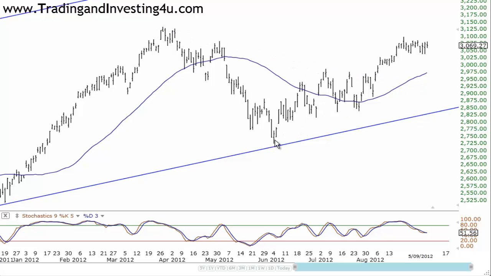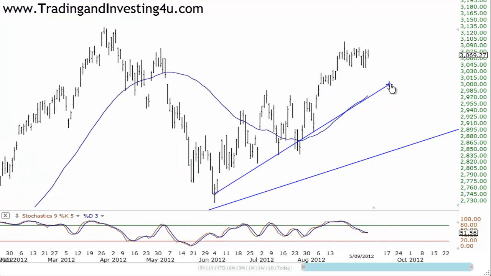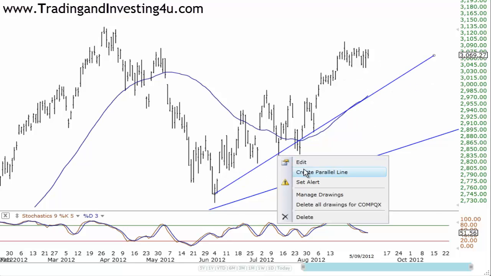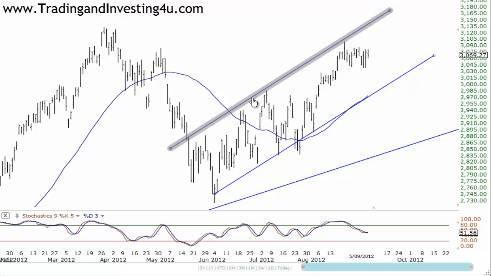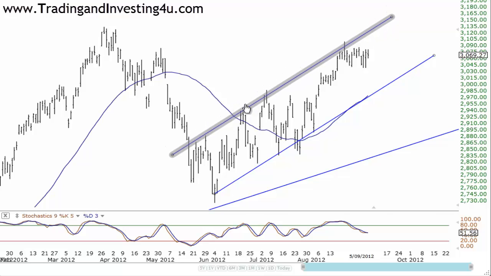So now we have a look at this. We just draw a trend line from there to there, and we clearly see that this is what we call a massive bullish channel. Okay, let me move this over here so we can get a good view of what's happening. Now we're going to draw this up through here and simply create a little parallel trend line through here. Okay, and we're going to extend it up through there. And beautiful. As we can see, that's exactly where we are right now.